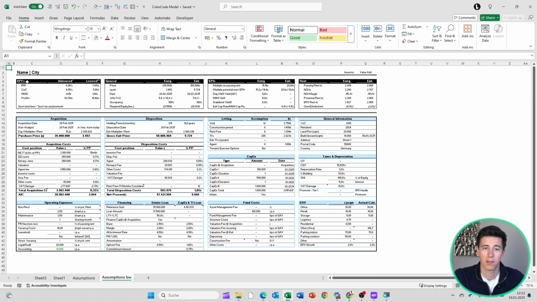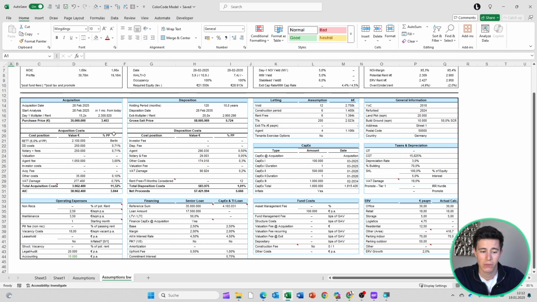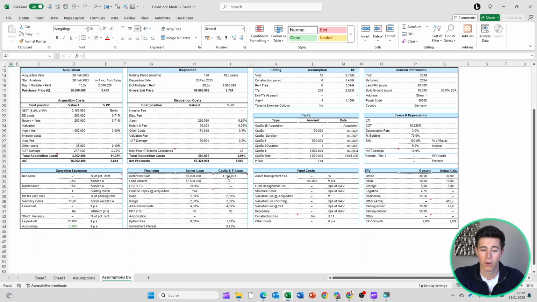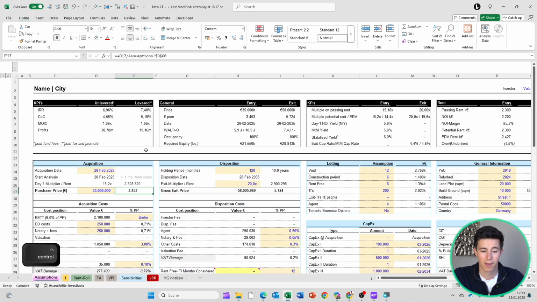So just as an example, I have copied out one of my assumptions tabs of one of my cash flows that I use. If there's no formatting involved in these numbers, it's very hard to differentiate between input values, calculated values, or references to different worksheets. So this is why I use formatting, and I will show you what it looks like. This is the assumptions tab, nicely formatted.